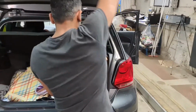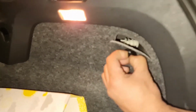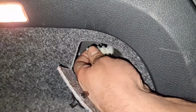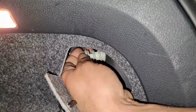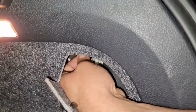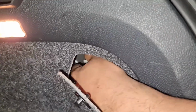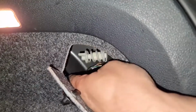So all you got to do is remove this cover back. Once you remove this back, there's a screw in there. So you undo the screw. They usually do get really tight, so you just got to hold it and then just turn it. Now it's loose. So what I do, I make sure I keep hold of it.